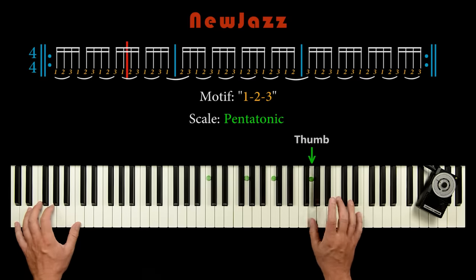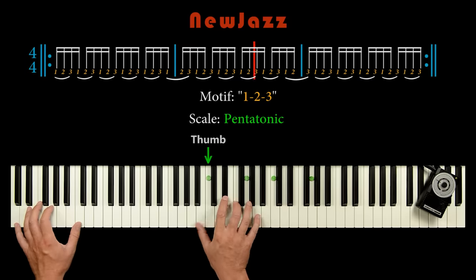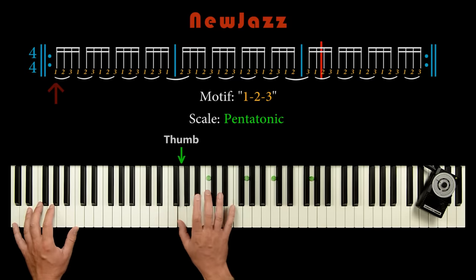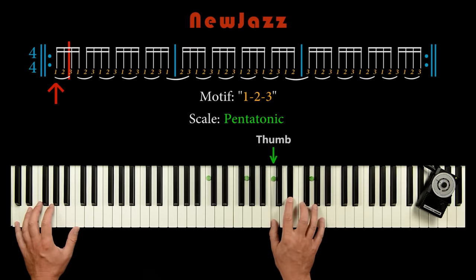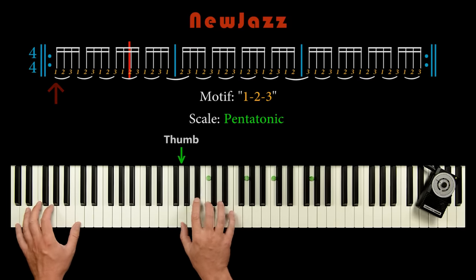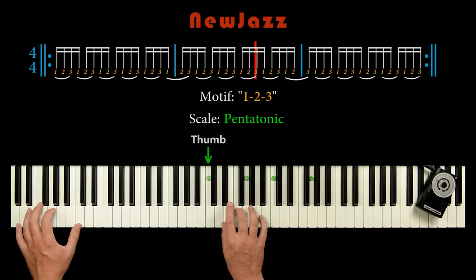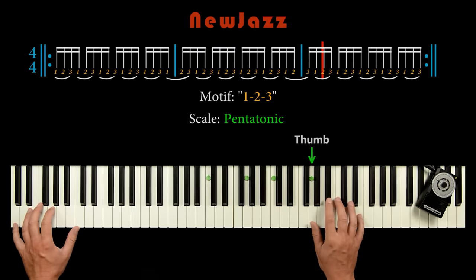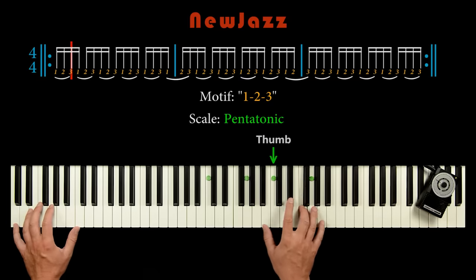Having played the 3-bar loop, the motif starts all over with the thumb hitting the first beat. Notice the hand grip completely controls and manages our piano fingering. 1 2 3, 1 2 3, and so on.